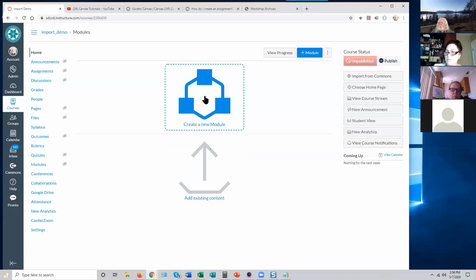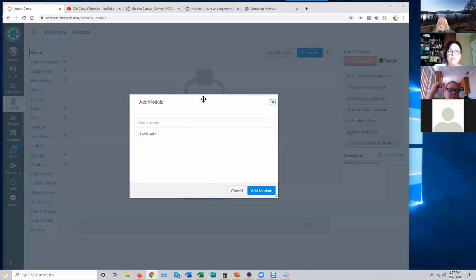And since content in Canvas is provided to students through modules, as we've already discussed, the first thing you do if you're going to add stuff manually to your course, content, assessments, things like that, is to create your first module. And that's what that button will do for you. If you click on that button, you get the Add Module dialog box or Add Module page.